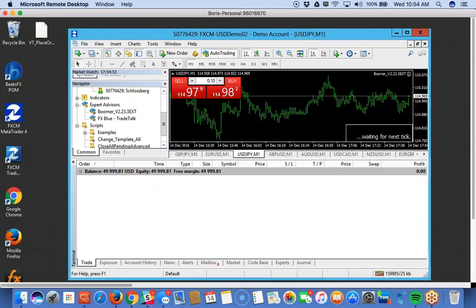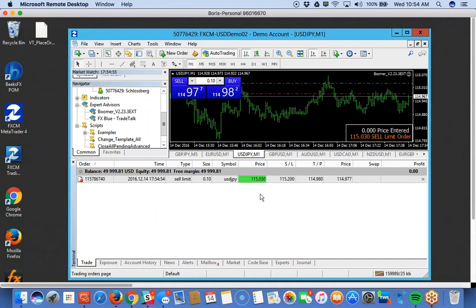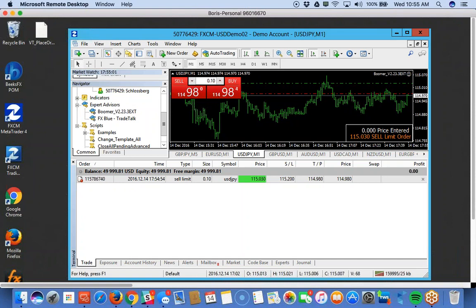This will lay out an offer at 115.03. If it rallies to 115.03, it will sell it, and if it continues to rally to 115.12, it will sell it again. It will use this inventory management technique to basically bang in and take in pips.